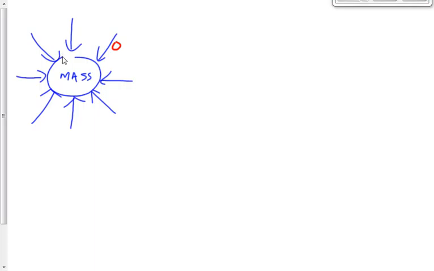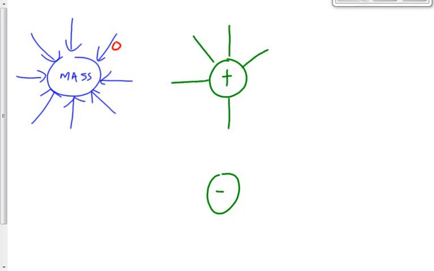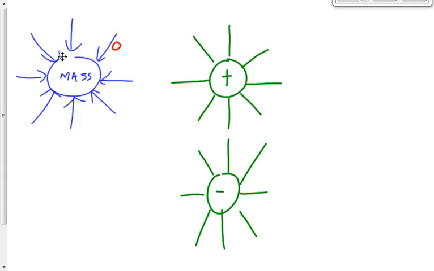Let's move to electric fields, though. Electric fields, we have two kinds of producers, unlike gravitational fields. There's only one kind of mass, right? We have two kinds of charges. And since the electric fields are caused by charges, we're going to have fields in two different directions. The shape of the field looks the same as it does for a gravitational field. The direction for one of them is the same as it is for a gravitational field, but for the other one, it's not the same.